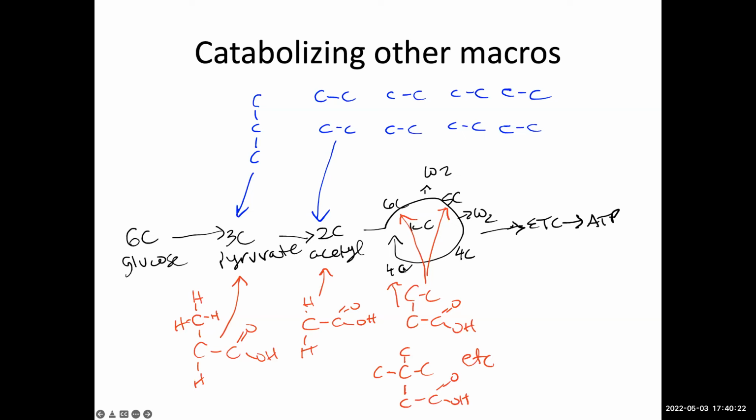So I'm mentioning that because a lot of you are going to end up doing something called the indole test. The indole test tests for your ability to remove that little ring from the tryptophan amino acid to use it as energy. So there's lots of applications of this type of biochemistry to your unknown ID project.